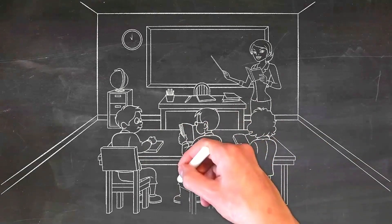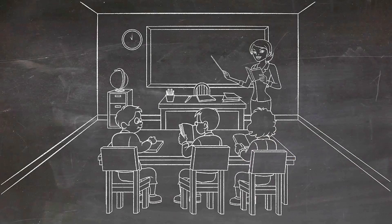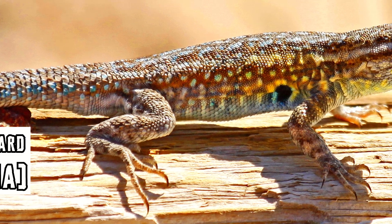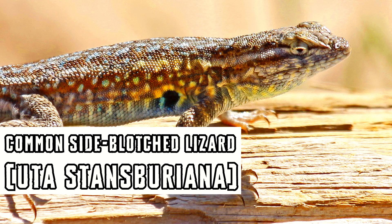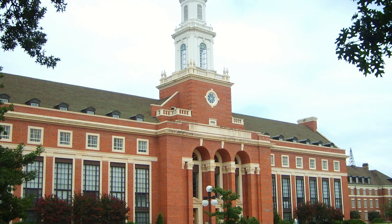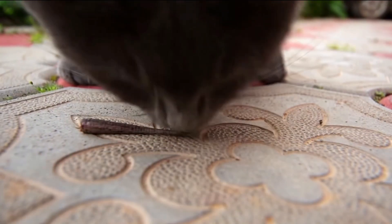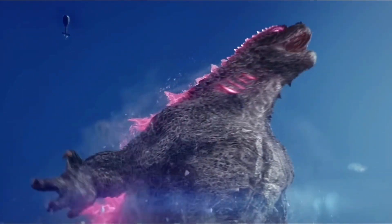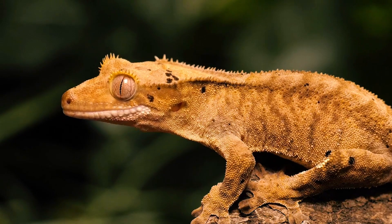The most intriguing disadvantage of tail shedding is that it causes lizards to lose social standing. In a study of the social desert lizard Uta stansburiana, Dr. Stanley Fox and Dr. Margaret Rostker from Oklahoma State University discovered that lizards that had lost their tails became subordinates of those with intact tails. They lost breeding and feeding opportunities as well as territories, and regained their original position in the social hierarchy only once their tails had regenerated. Tails are important.